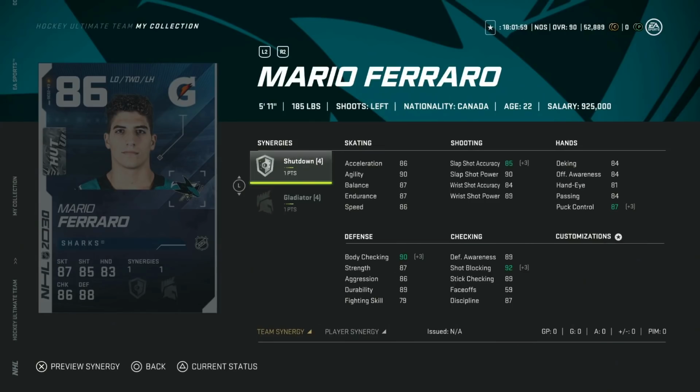So you have him and McIsaac. You could get Shutdown activated. Body checking at 87, which helps the fact he's only 5'11". Honestly, as a Sharks fan, I probably would get him, but outside of that, not enough. He kind of needs a skating synergy to separate himself. But nonetheless, a really cool card.